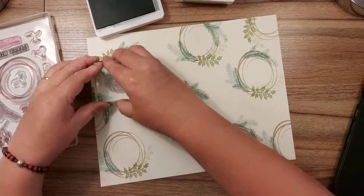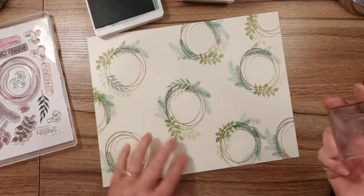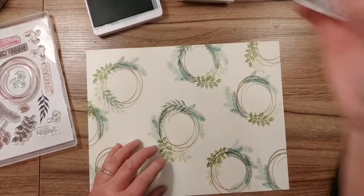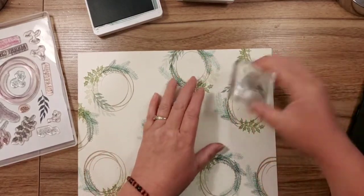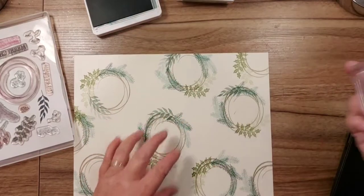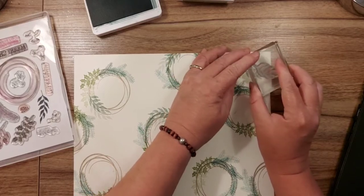I'm now going to add some of this. I think I might have to add some more to that one of something else. Oh, dropped it. Got a smudge now. Oh dear me. Okay.